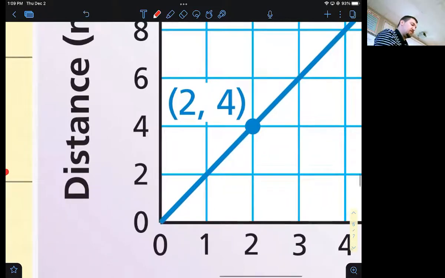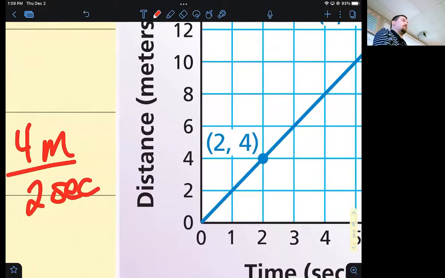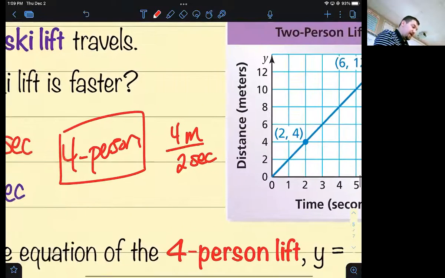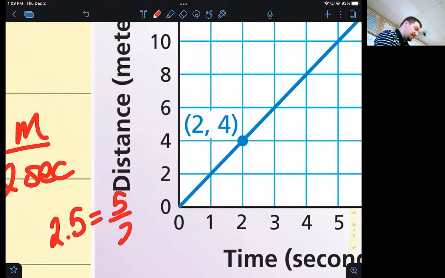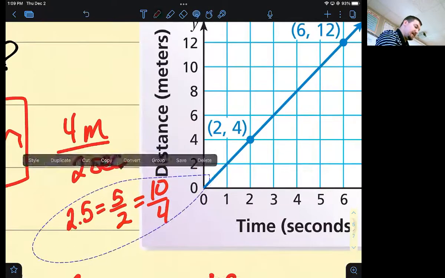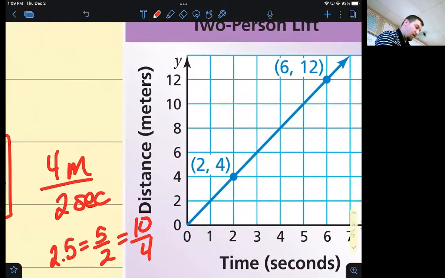So instead of thinking of it as 2.5, what's another way I could think of it? Carson? Yeah, exactly. You could think of it as 5/2. That's right. So you could rise 5. Even then, though, I'm not 100% sure that that's 5. So if 2.5 is the same as 5/2, that means it's the same as 10/4. And the only reason I'm doing that is because I can definitely count up 10 and count up 4 and make sure it's at a nice spot on the graph. And it's going to go to the origin and it's going to look like that.